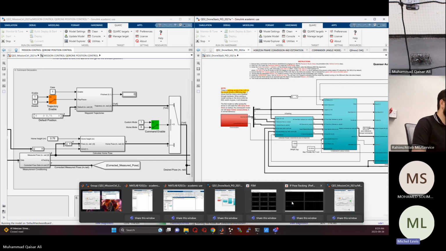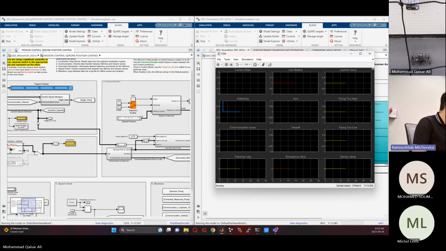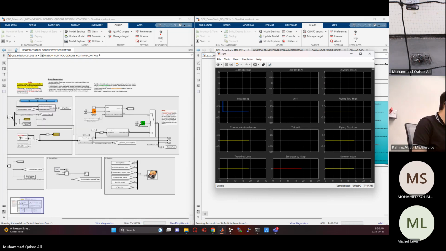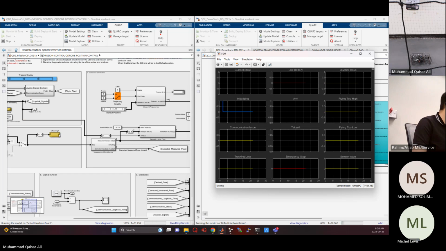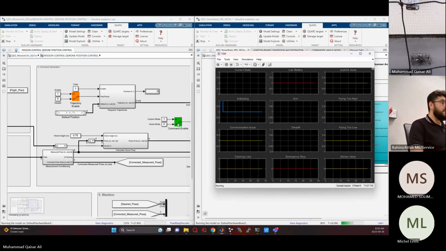Okay, make sure it's tracking. Yeah. Tracking. Let's confirm it. Yes. Okay. All right. It's tracking. Yep. You guys can go ahead and arm it when you're ready and take off, and then go to custom mode, then go to enable trajectory, and then let it run its waypoints, and then bring it back to home and land it. Okay. So take off.